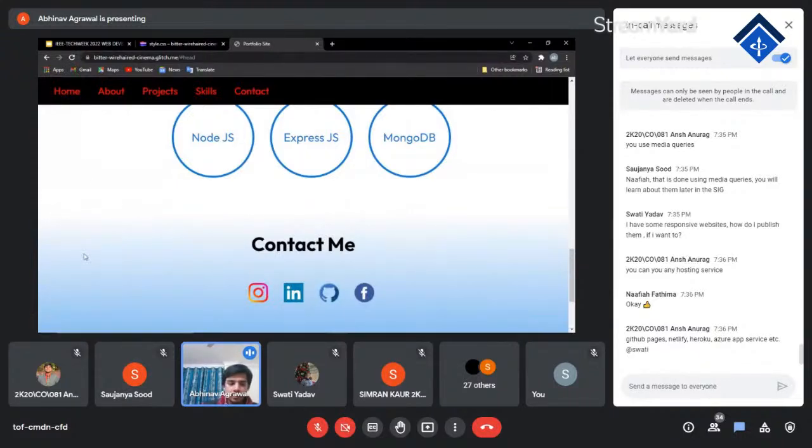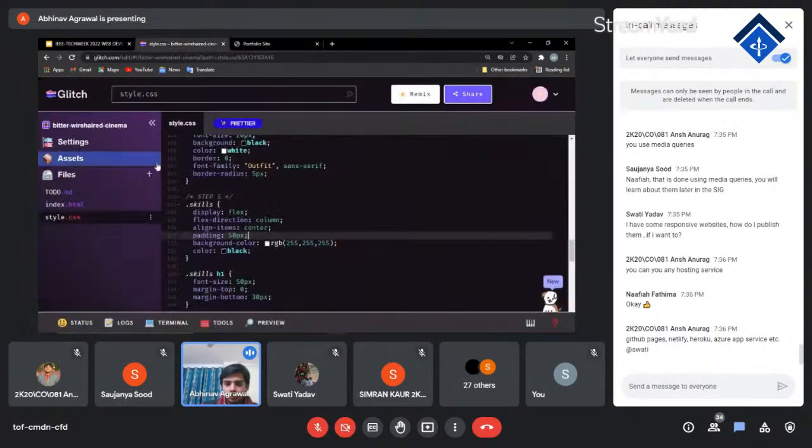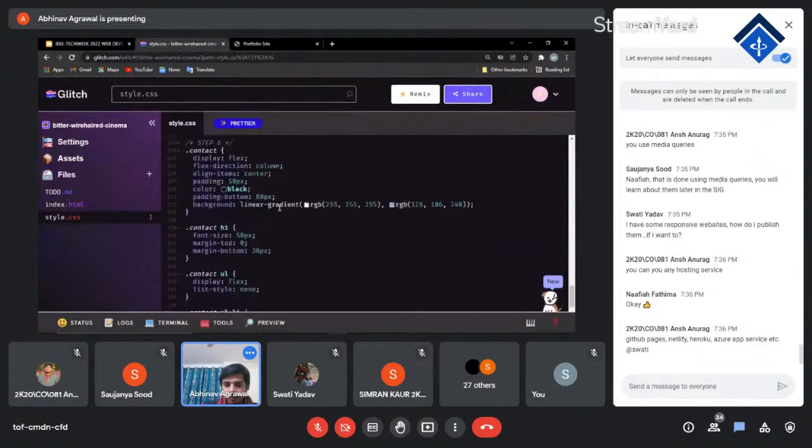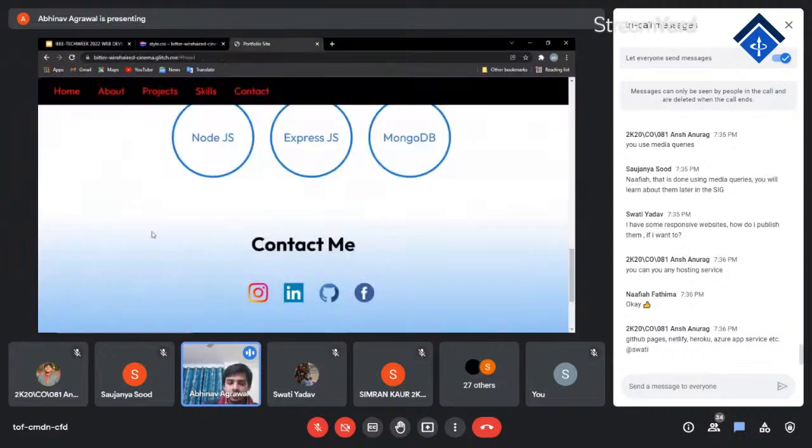So what is a gradient? Basically, we have specified two shades, the one that you can see at the bottom part and the one at the top part. We have specified it here with linear-gradient. In the background, we want a linear gradient that ranges from white to the blue shade that I have chosen. This function will automatically convert all the shades that come in these two ranges and apply them here, and it looks good when you apply the gradient.